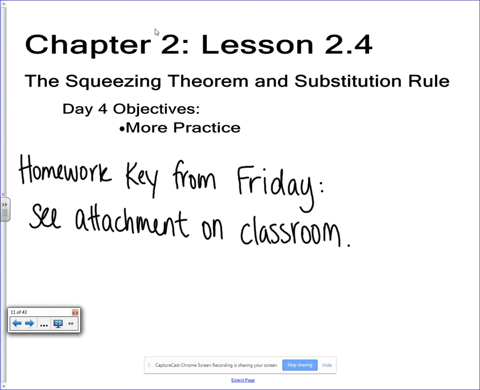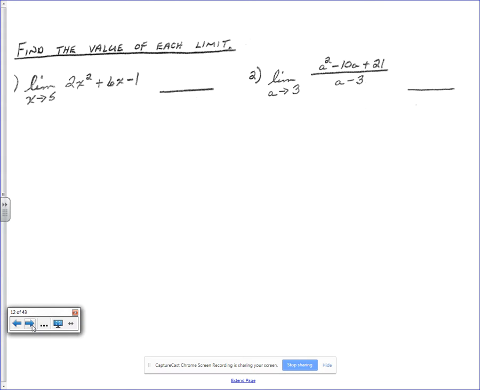Okay, so today, Mrs. Grottle should have passed out to you a worksheet. There should be two parts to that worksheet. You have 1 through 10 on the top, and you have 1 through 6 on the bottom. So let's take a look at the top, and we'll go ahead and go through this. I'm just going to put the answers up here, and then we'll go ahead and work it out. I'm not going to do much explaining. I'm just going to show you my work.